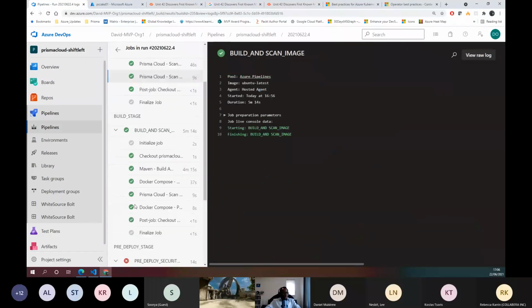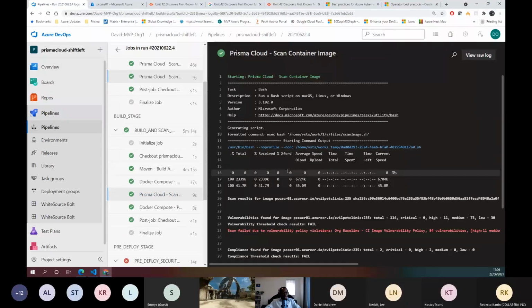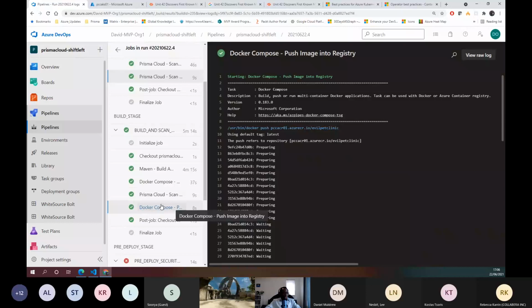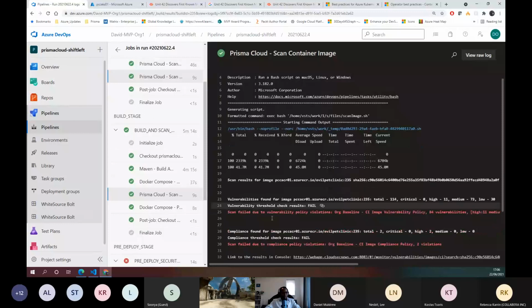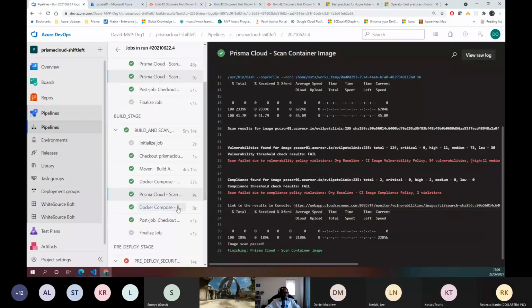So now when you're doing the building, doing checks after you finish building the image, why do I need to have a dirty registry? Before you push the image into the registry, let's scan it first of all. Let's check the OS packages. Let's check the binaries. If it's all good, then that's fine. If not, it's not going to proceed. That's not going to push it into the registry.